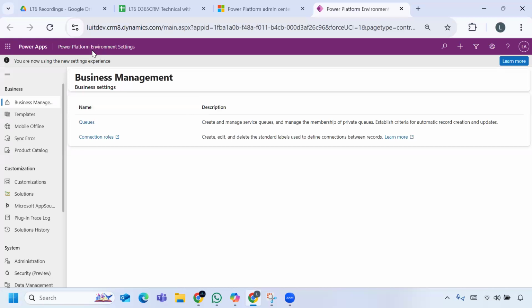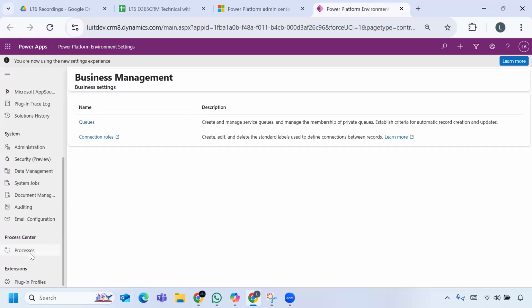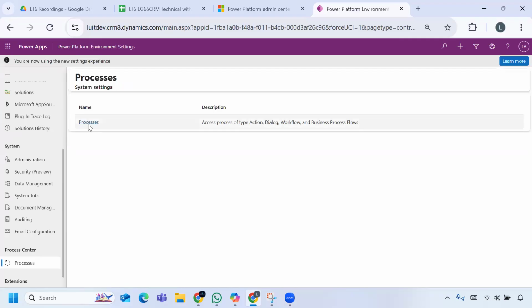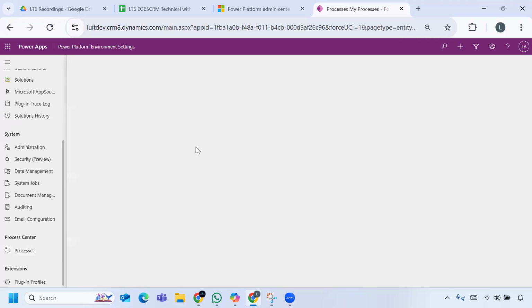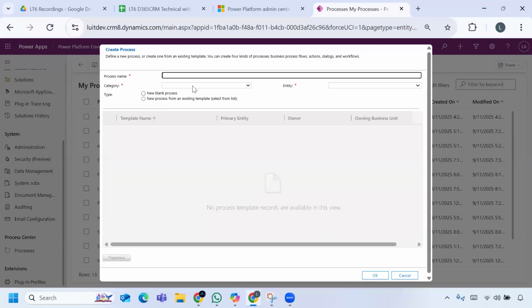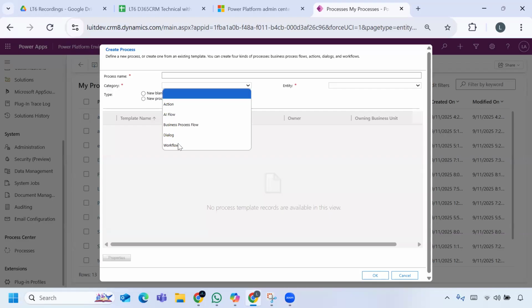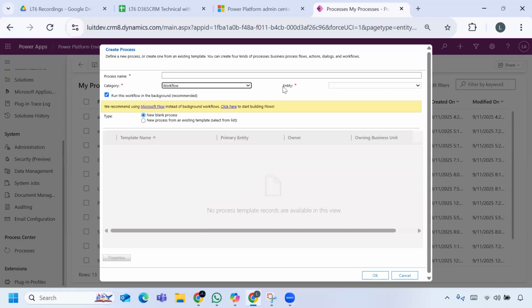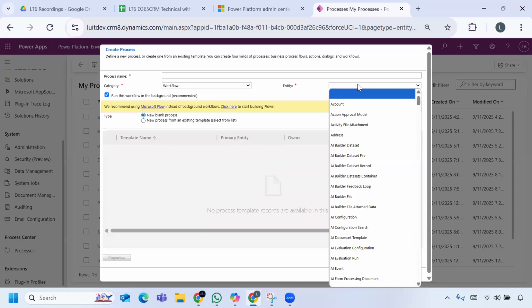Okay. So here in the Power Platform environment settings, we will have processes, right? In the process, we will create the workflows. If we click on new, you will get the process, what kind of thing you want to do. You will be selecting the respective entity. Let me select some entity.